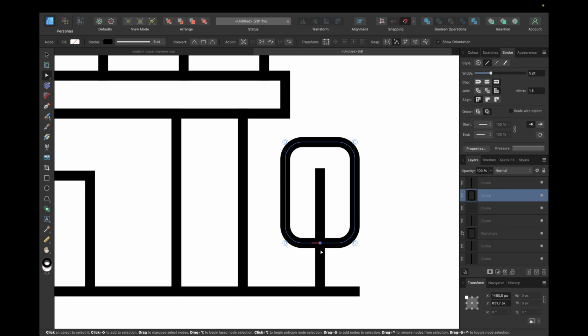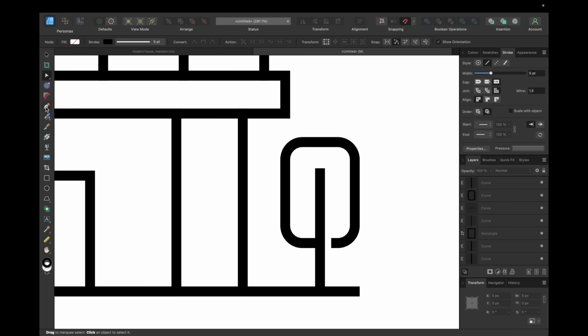Select the first one, move one to the left, or 2 or 3. So we can find the next one for the right side, and now hold down Shift and the right arrow key to move to the right as you like it. Also only use the arrow keys for smaller steps, for 1 pixel steps, and that looks good, I think.